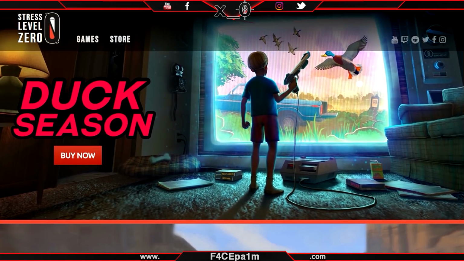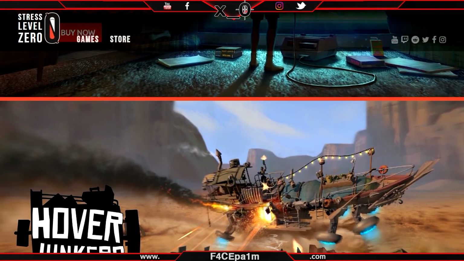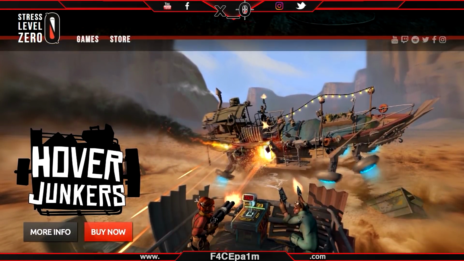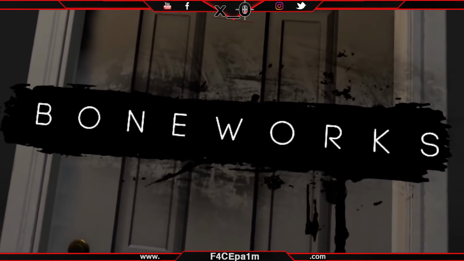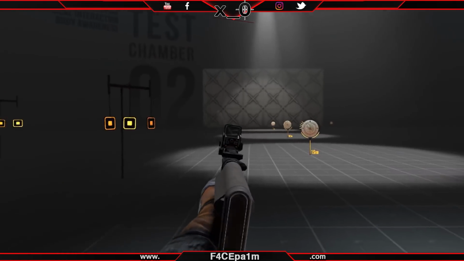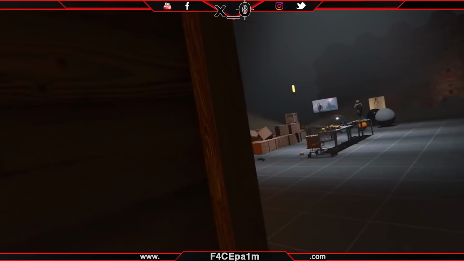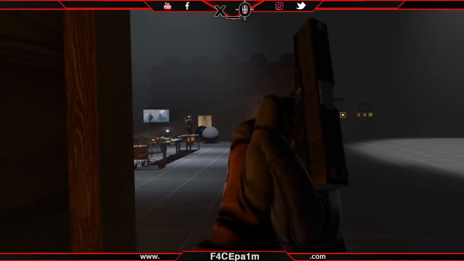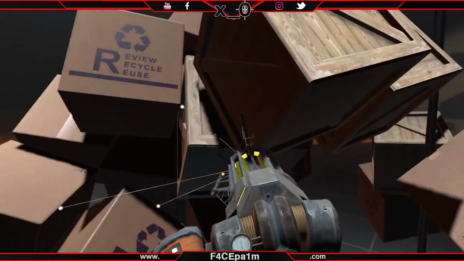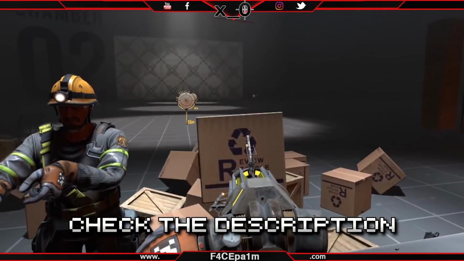Alex Knoll, the co-creator and creative director at Stress Level Zero, the team behind Hover Junkers and Duck Season, has posted a video on YouTube of their upcoming title Boneworks. The video shows off what is hands down the best looking gun mechanics in any VR title I've seen, and includes a Half-Life type gravity gun. Insanely cool shit. Check the link in the description to watch the video.